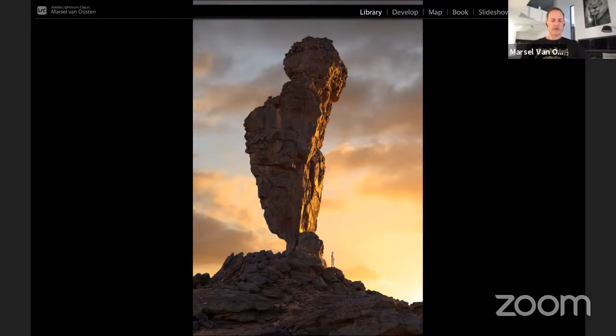So we were just driving all over the place, deeper and deeper into unknown territory, and just in full discovery mode. And that's when you find spots like this. And this was just amazing because it's such a unique shape and balancing on such a small part at the base. And it comes to no surprise that I decided to ask my guide again to stand there during sunset.